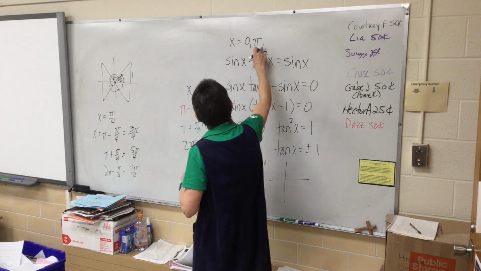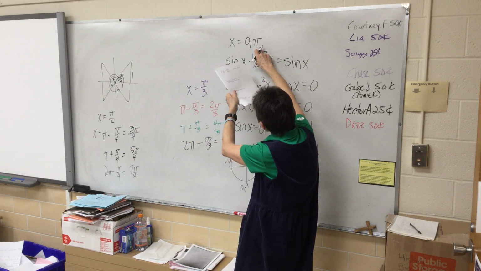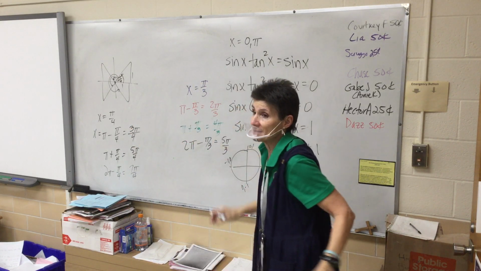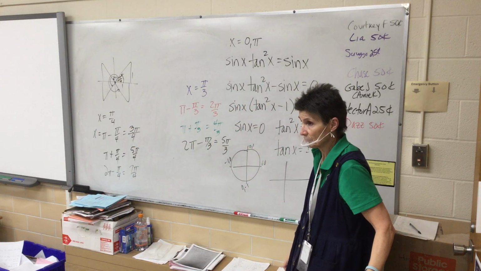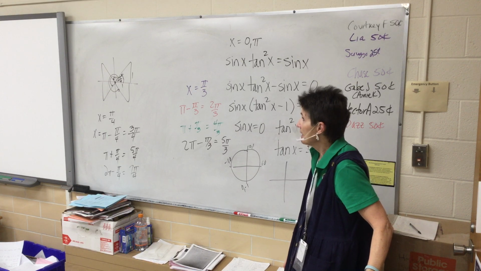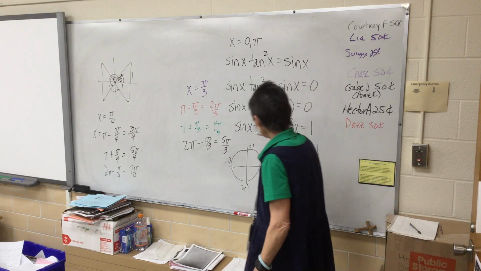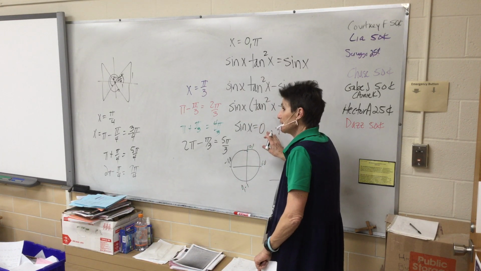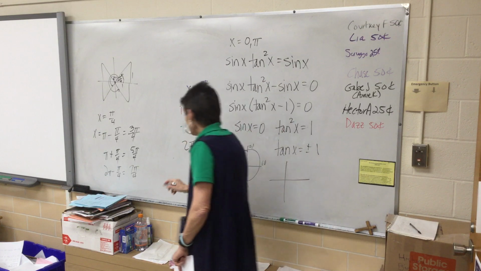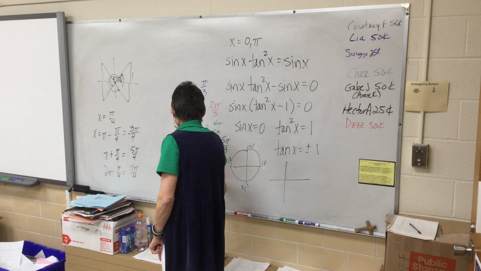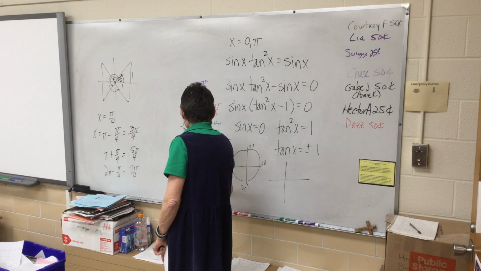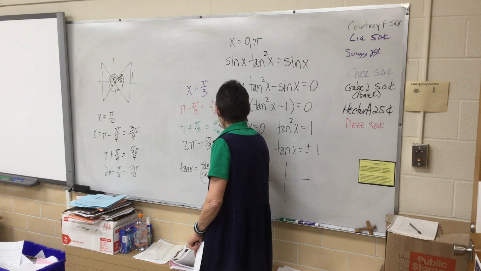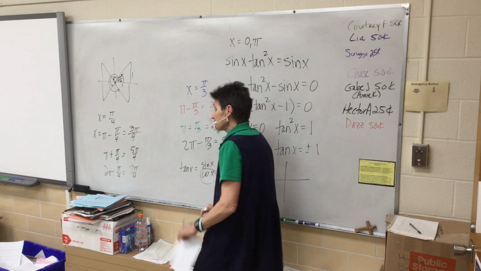So you have those two answers that we got from the first factor, and then these 4 answers. So that problem has 6 answers. None of them are extraneous. They are not, because if the sine is 0, so is the tangent. We run into problems. Remember, tangent is sine over cosine. So we run into problems when the cosine is 0, not when the sine is 0, if it's a tangent problem.